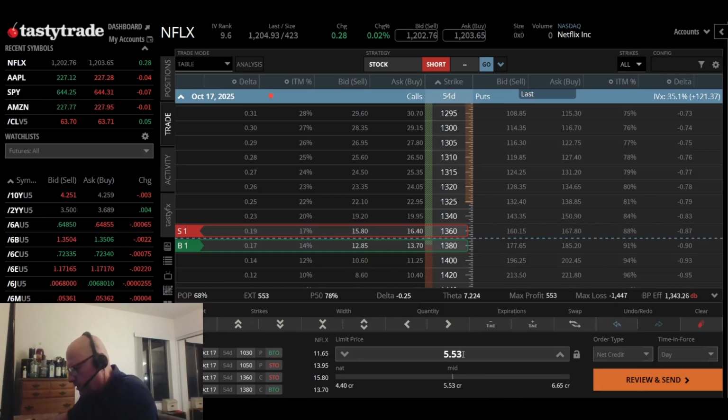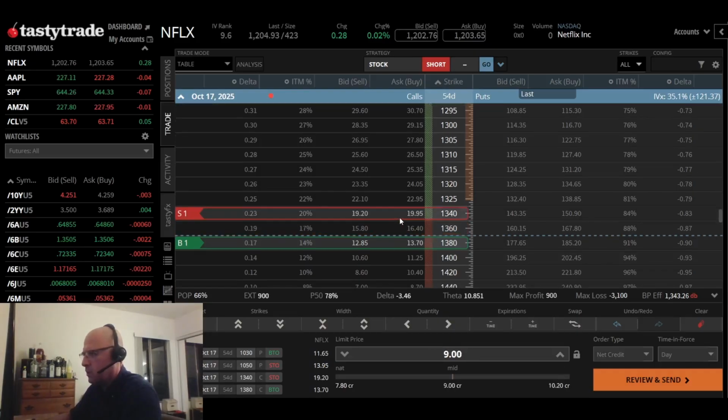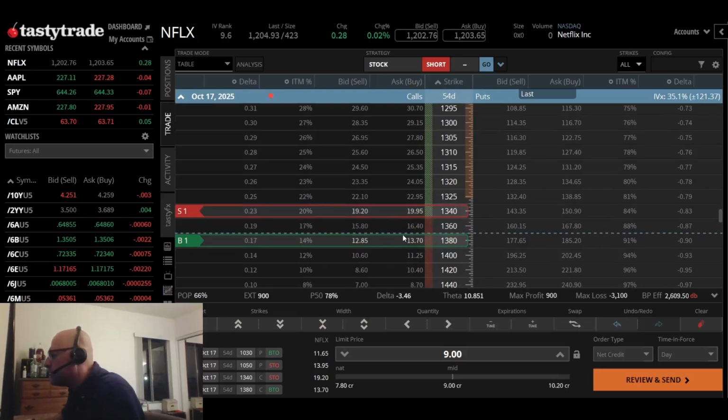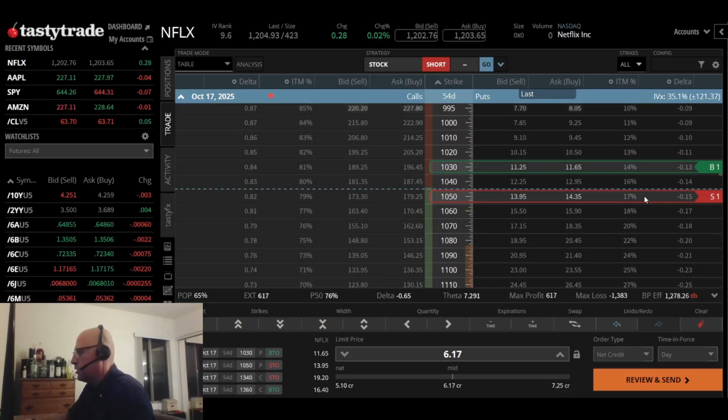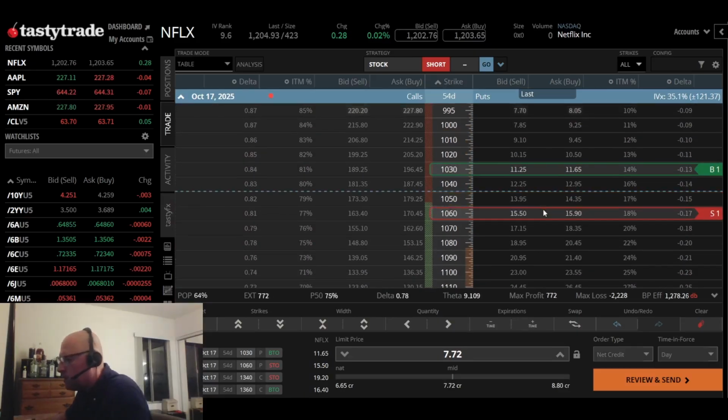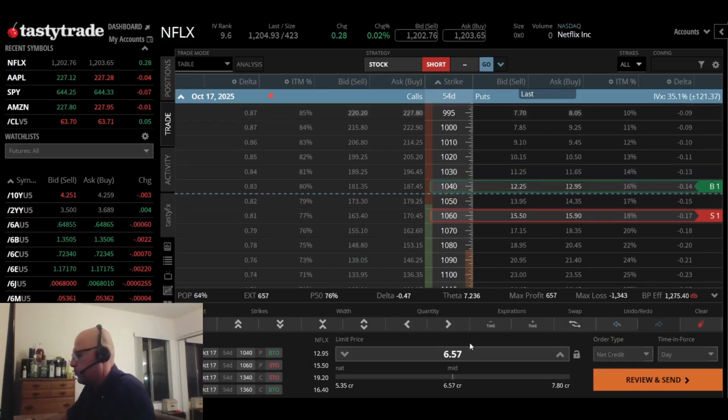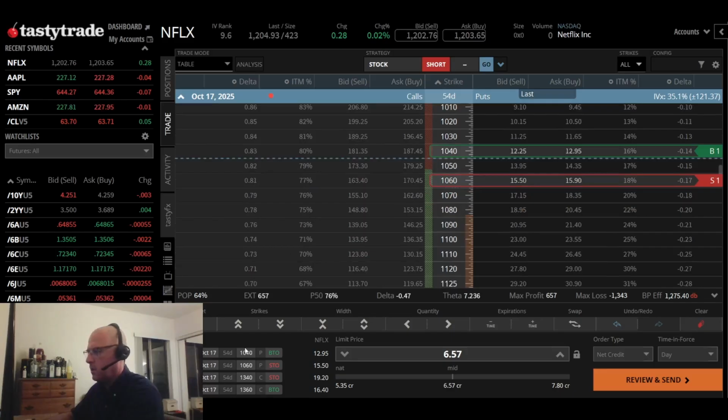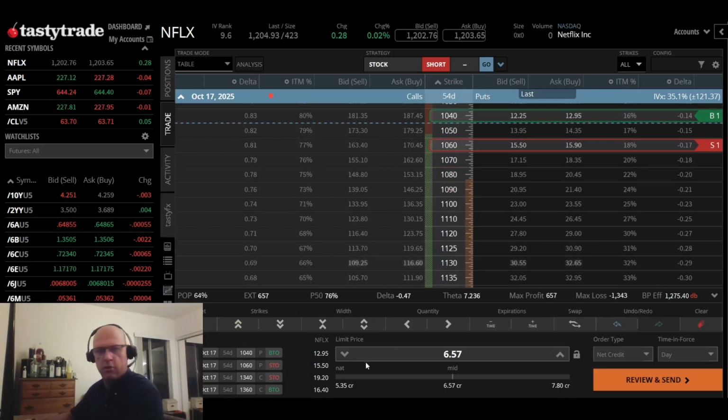Our deltas on this position are basically zero, so it's minus 0.25. We're collecting $5, so we're collecting about a quarter the width of the spread. So I want like more, so I'd go here and then I bring this down here. Is this still $20 wide because these strikes are funny? Yes, it is. And let's go to the put spread and we'll just bring this in, 1060, 1040. And that $6.57 is a little closer to 1/3 the width of these spreads here. So that's the number I would go for a standard iron condor.